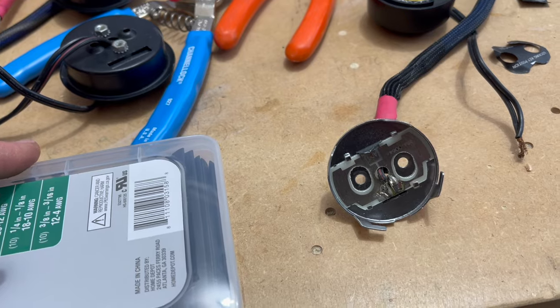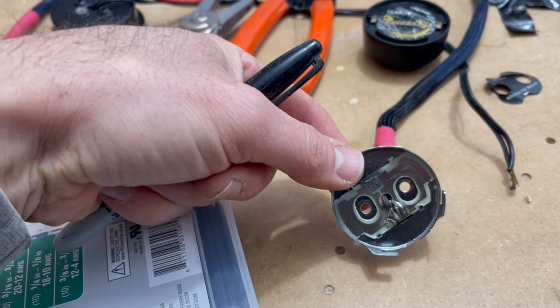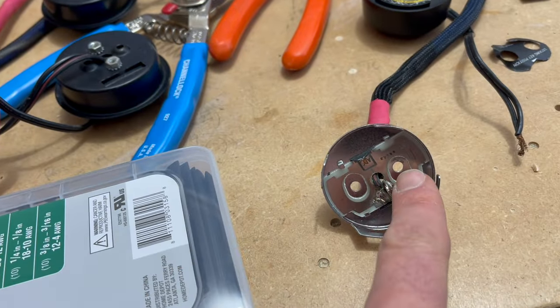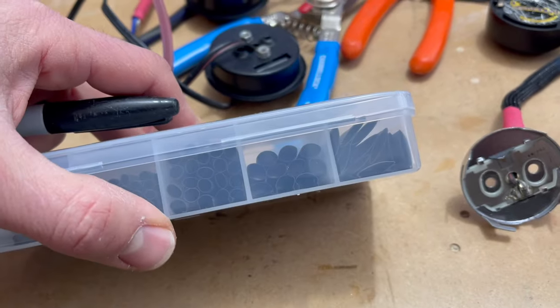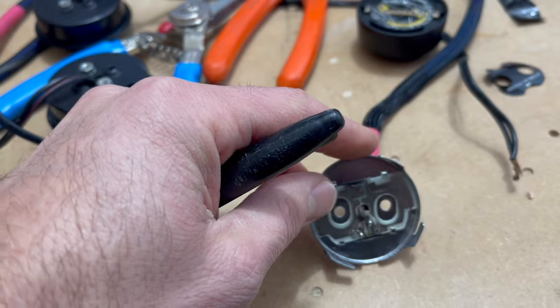And I think the solution, this is a higher gauge, it already has thicker insulation. I'm gonna run one through each side where the spanner wrench goes. I'll just figure something else out for the spanner wrench, and that'll give me a little more flexibility here to insulate the inside and the outside. I'm gonna use some heat shrink tubing, which gives you a little bit more thickness, a more durable finish than this flexible rubber, and follow that up with some epoxy.